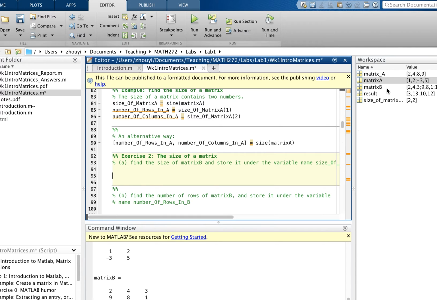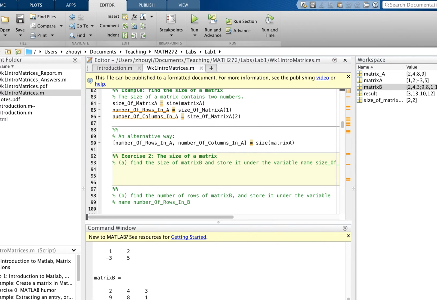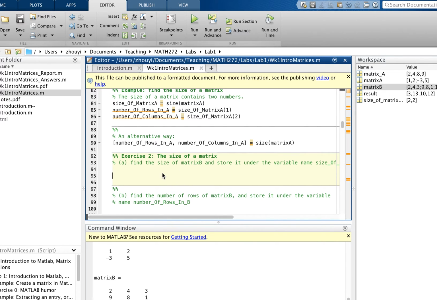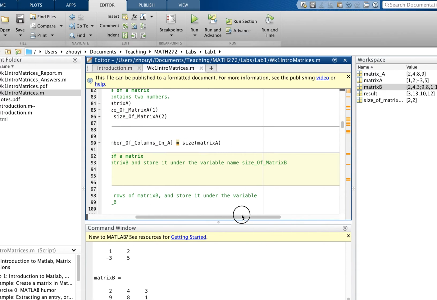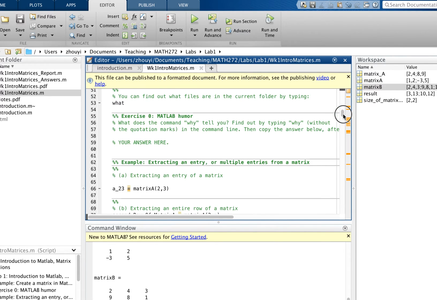So do we have matrix B here? Let's say matrix B. Oh, hold on, sorry, one sec. Okay, I just stopped to have a conversation with someone and I don't remember what I was talking about before, but I think I was talking about this set, another example of how you want to do the exercise, and I was saying, again, you want to find the size of matrix B.